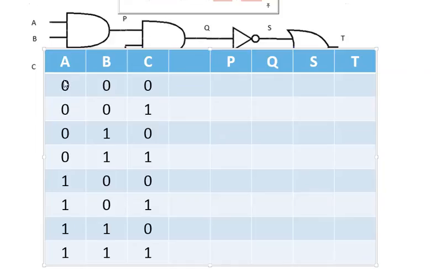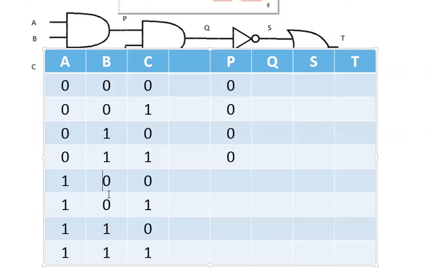Reiterating what we've done in a previous example, P is the output of A and B. Notice an AND gate because it's a flat tail and a rounded nose. Short circuit Boolean evaluation for A and B means I'm hunting for zeros, so all 4 of those inputs over there are 0 when A is being used as an input, and therefore, because I'm ANDing it, the corresponding rows must be 0 for the output P as well.